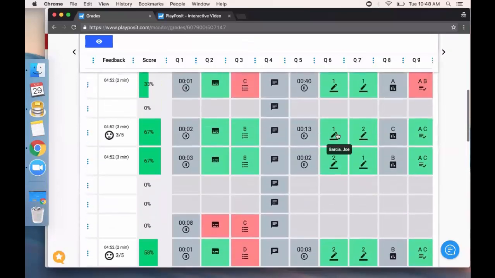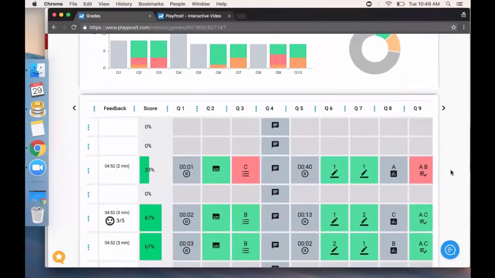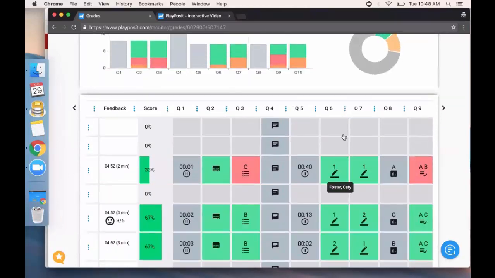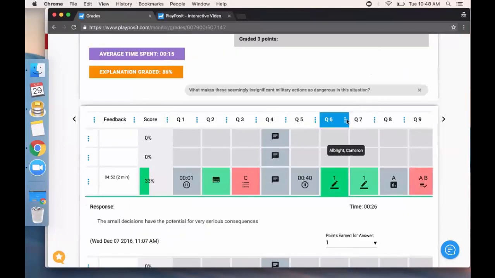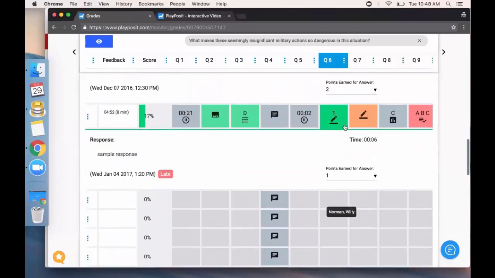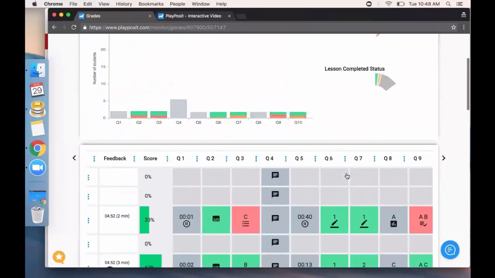Since I am a former English teacher, I know that grading free response questions can be pretty time consuming, and clicking in and out of boxes is kind of annoying. So if you want to open them all, you click the triple dots next to the question. All the boxes open at once. You can easily scroll down and assign everyone a point value pretty efficiently. Go ahead and close that.